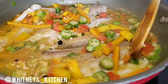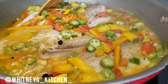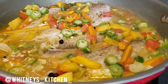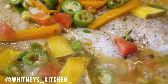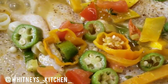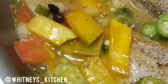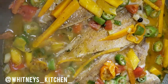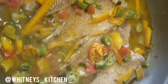You want to cover this on low and allow this to steam for about 6 to 8 minutes. I'm about to have this with some bananas, yam, sweet corn, and possibly some fried plantains.